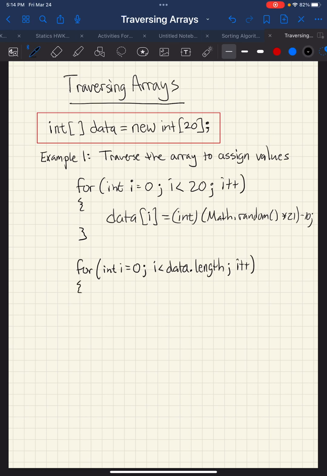And we'd have the same data i equals int of Math.random times 21 minus 10. I could do the same thing with a while loop.